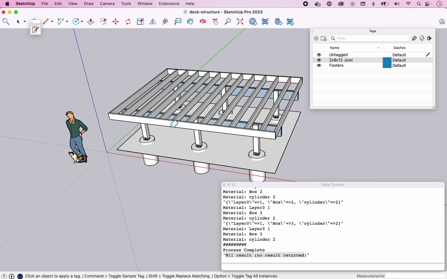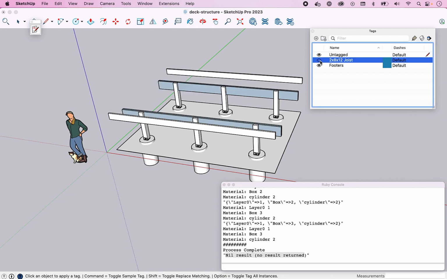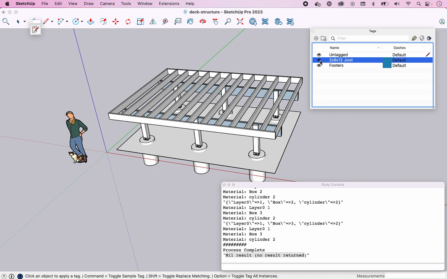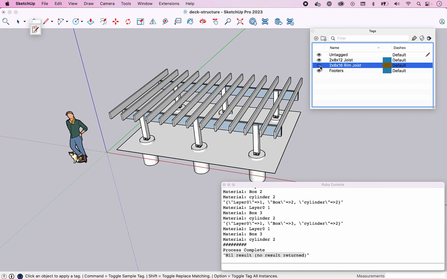And as you're designing or developing this project, if you assign these tags as you're doing it and then make copies of it, it's a little more efficient than me coming back in to do this. We may have 2x8 by 16 rim joists. Tag those. Make sure they're tagged.